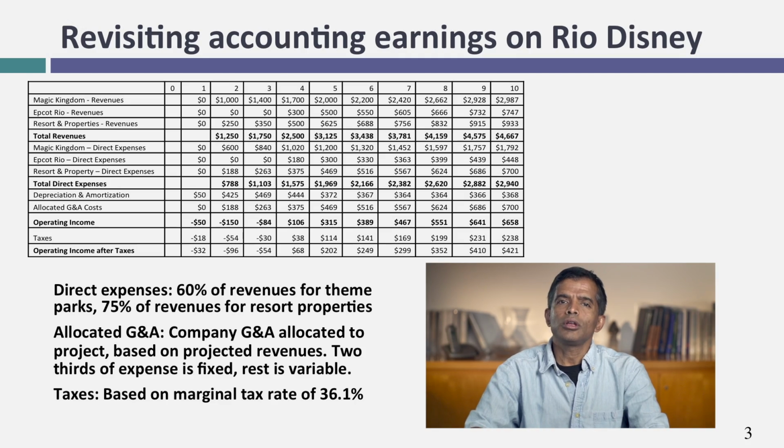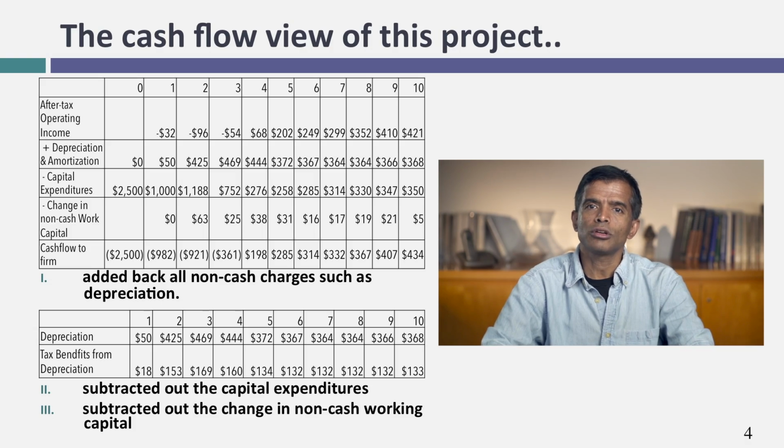So this is the accounting earnings page for the project. Let's see if we can convert these accounting earnings into cash flows. Remember again, add depreciation and amortization, subtract out capital expenditures, subtract out change in working capital. Magic. I've got the cash flows in the project. Notice now that in year zero, you get a big negative number. That makes sense. You're spending a lot of money in year zero, but it was capital expenditures. Wasn't showing up in your accounting earnings statement, but it does show up now. So that's the first item you see, capital expenditures across the board.